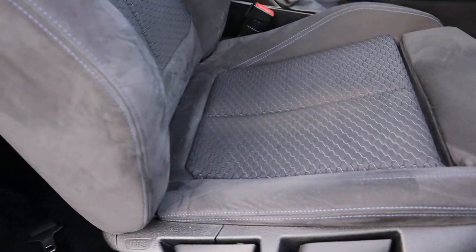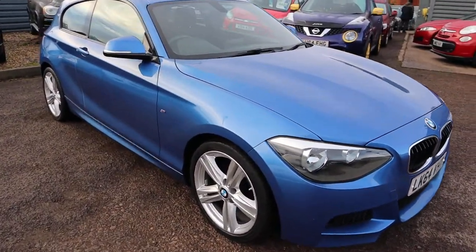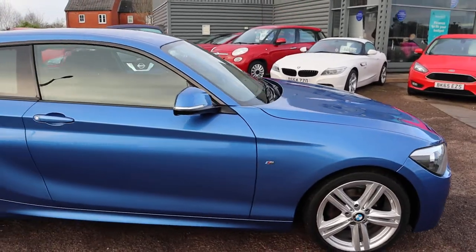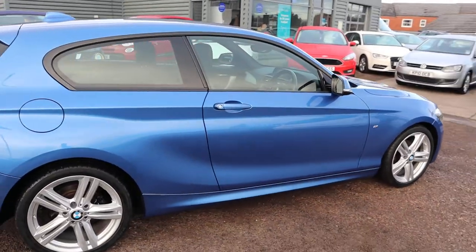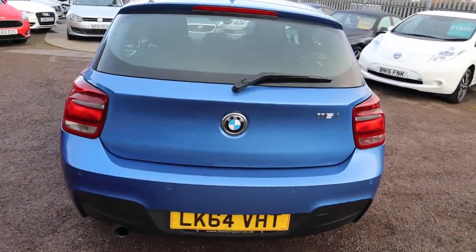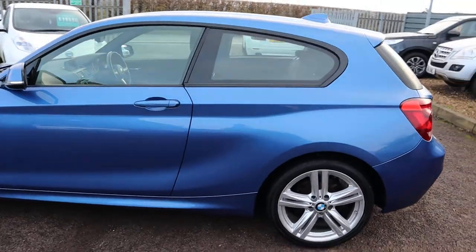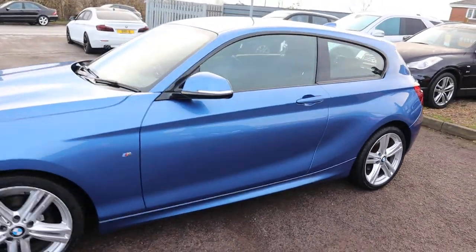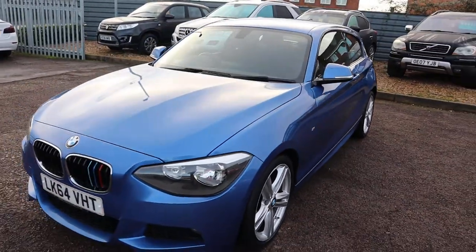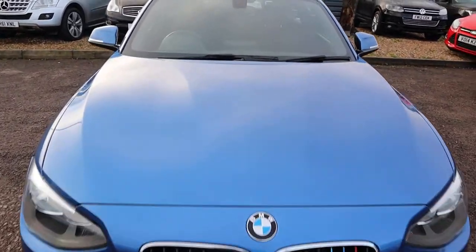The side of the seats are in great condition. There is plenty of spec on this car — I'd recommend having a look at it through the website at countrycar.co.uk. When it came to us, we did a 160-point inspection on it. We video that inspection and take photographs. We do the inspection twice — once when we get the car and then again after sale before you take it. We show you the inspection in the sales office with a cup of coffee. We like our customers to know they're buying a product that's not only aesthetically pleasing, but also has been very well maintained.